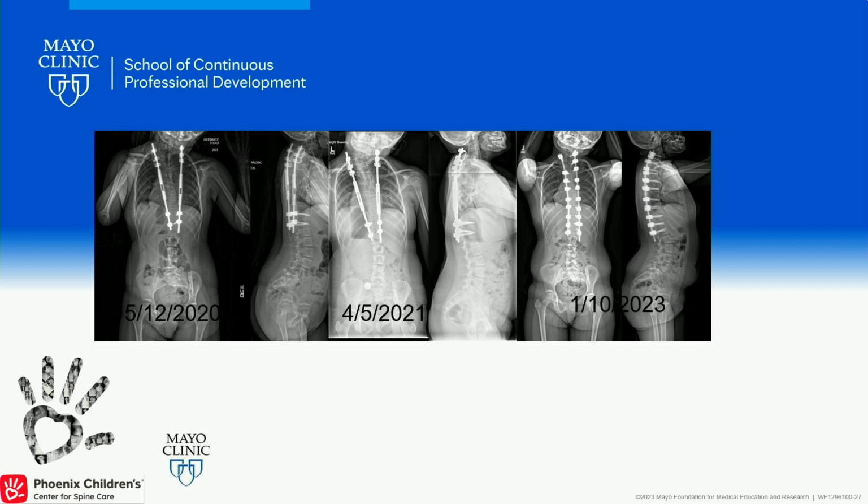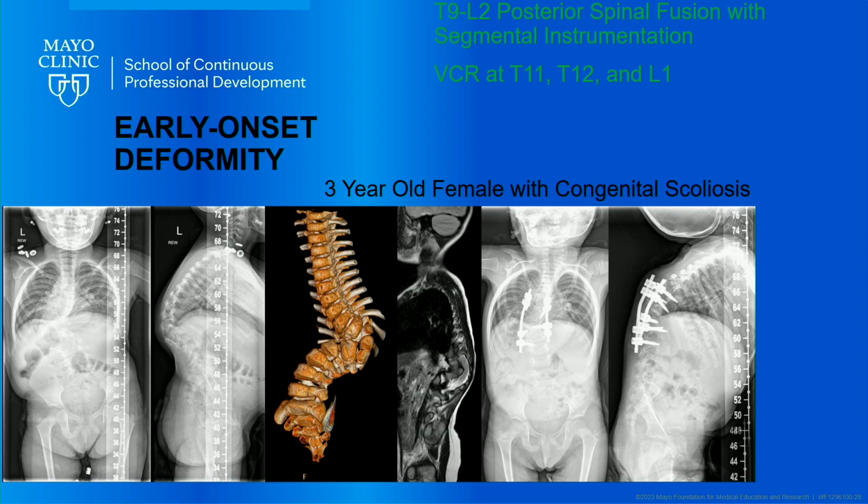We used some of the traditional growing rods and lengthened over time, and ultimately were able to get a slightly satisfactory result, but it's a little bit hard to instrument the cervical spine, particularly with the vertebral artery there. So we were able to at least guide her until her 10-year birthday, and then did a definitive fusion. But that being said, there are some failures that we come across.